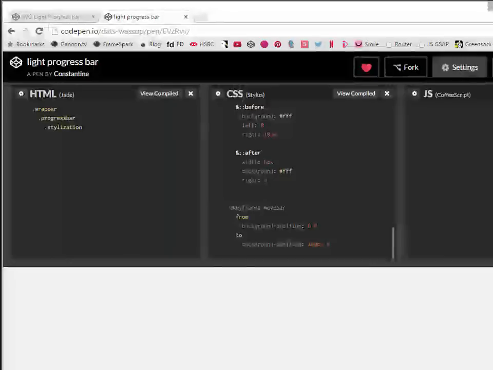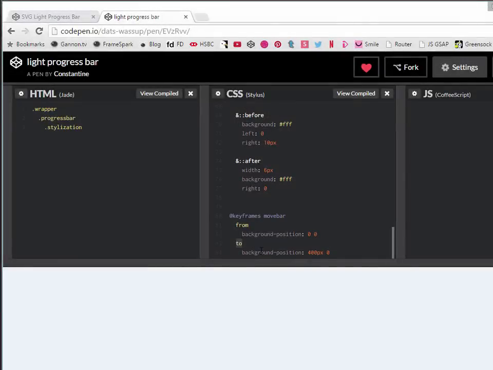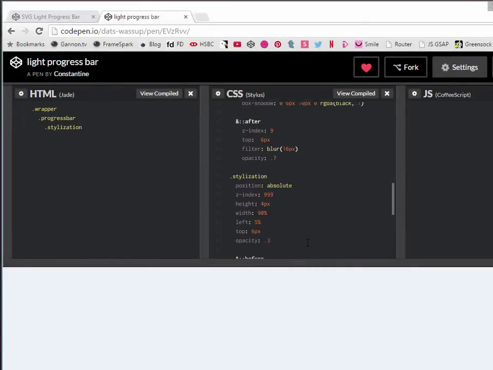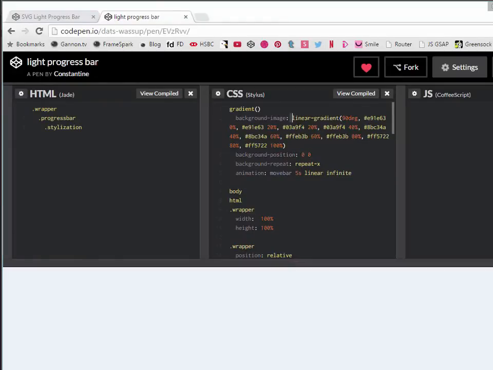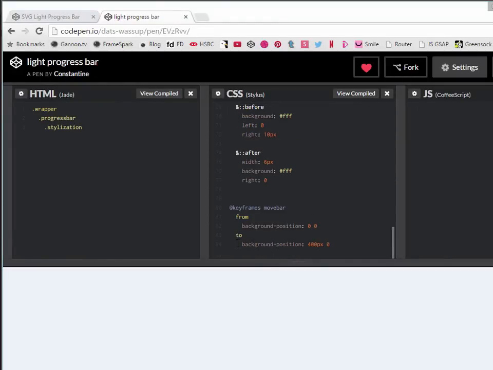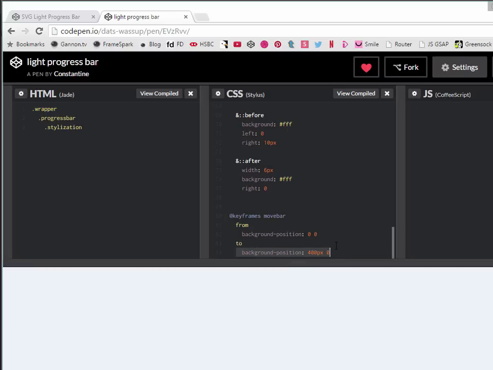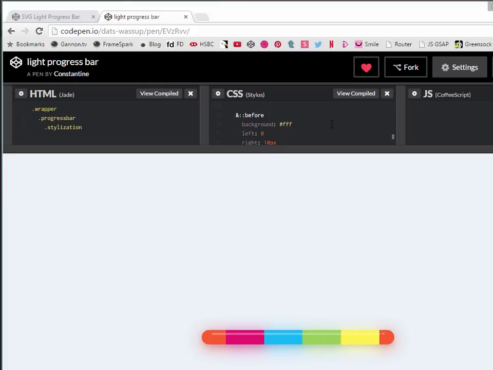Just to pick up on that background position point, in SVG you don't really have background position. You do have linear gradient, which is what we're going to use, and that's cool. But you don't have background position. What we do have is pattern or patterns. So we're going to use a pattern in SVG to create this really gorgeous animation.